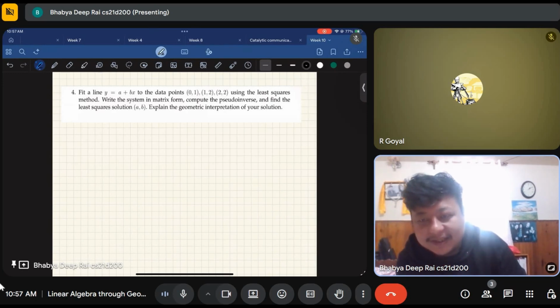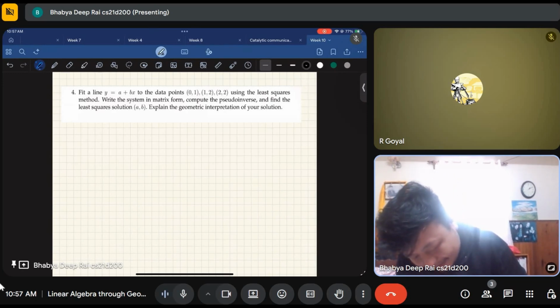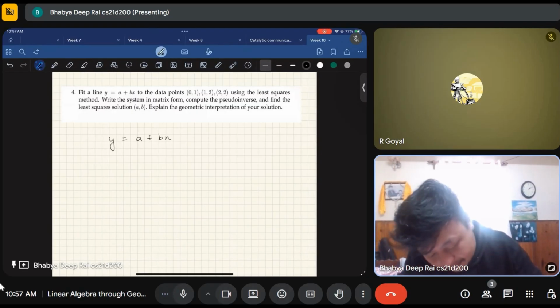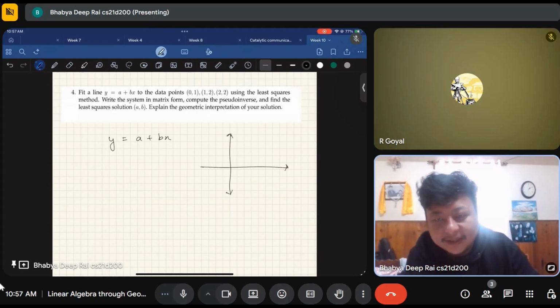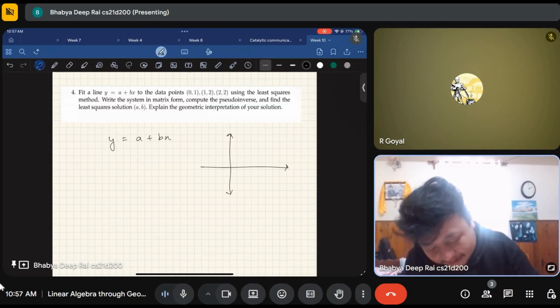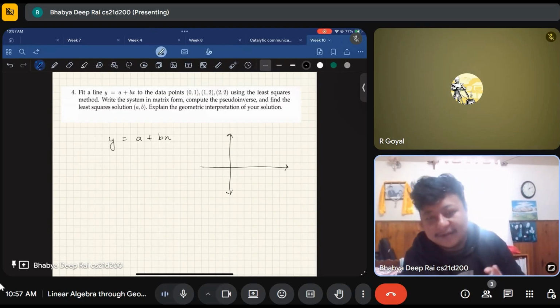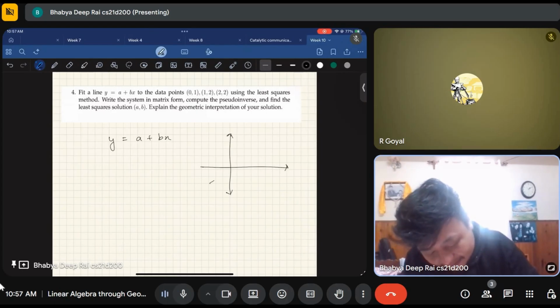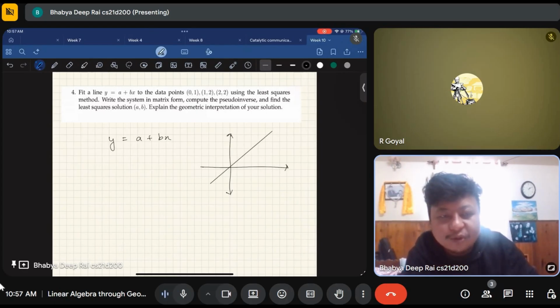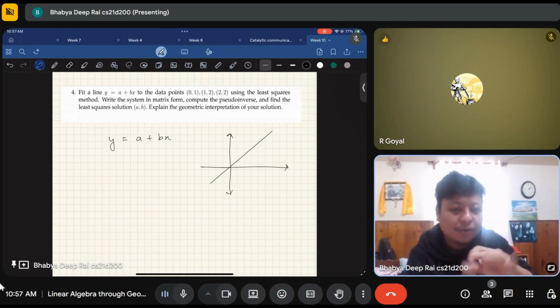To understand that, let's do it this way. So y equals a plus bx. How do you think of it in terms of a line? You have these data points (0, 1), (1, 2), and so on. These are not yet vectors, because we are talking about lines in the coordinate setting, not a vector space setting. This is the row way to view it.